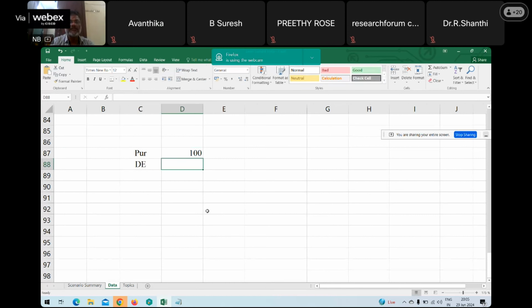My direct expenses is 20 percentage, and my packing and delivery will be 30 percentage, and my total cost, 150 rupees, is coming. These are all formulas.